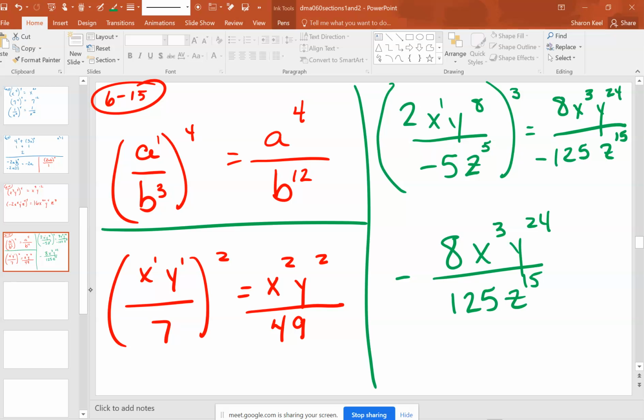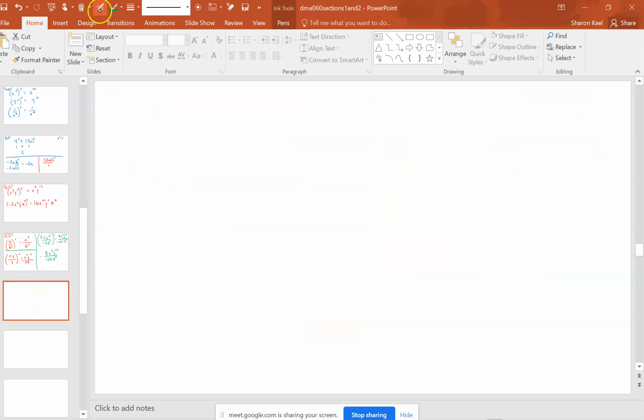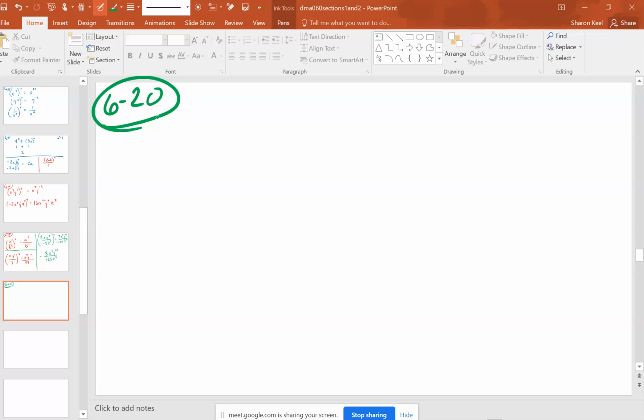Okay, if you will, look over on page, let's go all the way over to page 6-20. 6-20 puts us into section 2. Now this is the properties where we have some negative exponents. So this is where we're going to look at what happens with the negatives. And we're going to utilize our calculators to help us with these. Now, at the beginning of this, they're only asking us to simplify, and we need to write with positive exponents only.